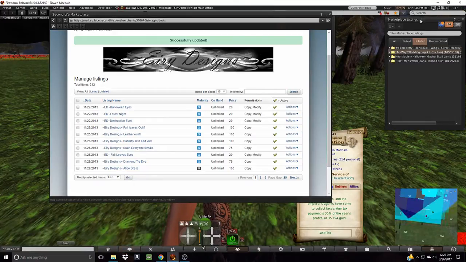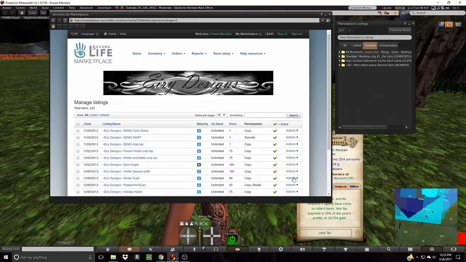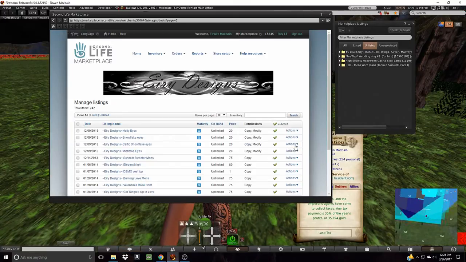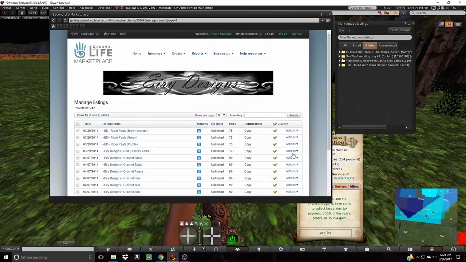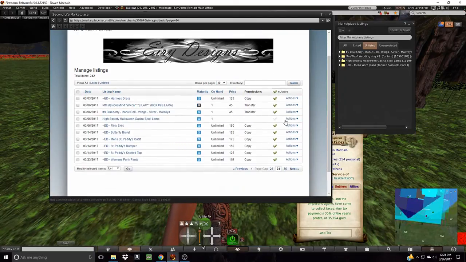Okay, some of your gachas will end up back in the unlisted deal if somebody buys it as soon as it goes up, or if somebody buys the item later, it'll get listed under here. So somebody might have bought it as soon as it went up because of how cheap it was. Let me check that. You can check through here. Oh, okay. Yeah, you can see on hand 0 45. So somebody already bought the Akame dress. Okay. High society hasn't been put up yet.